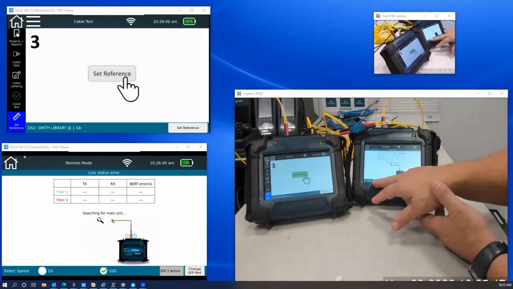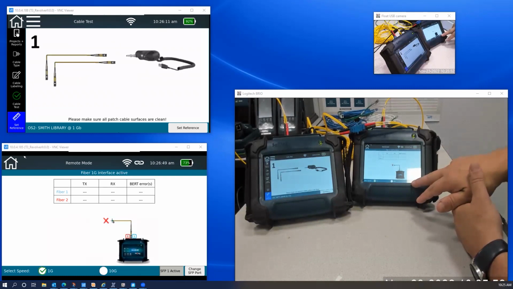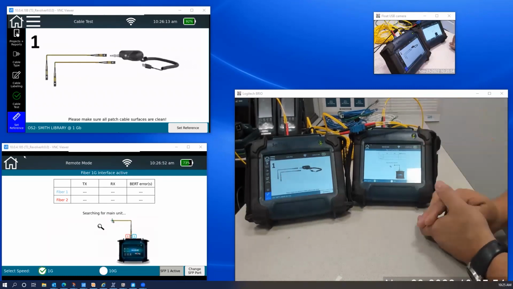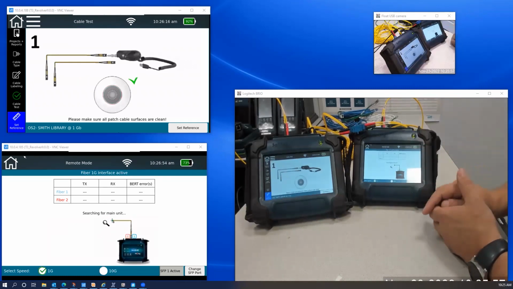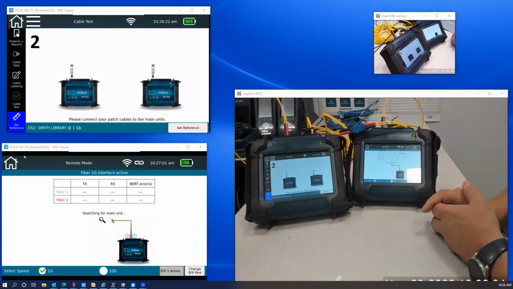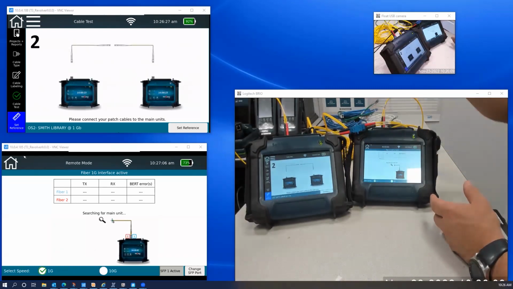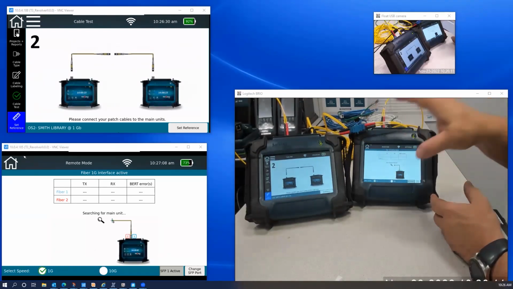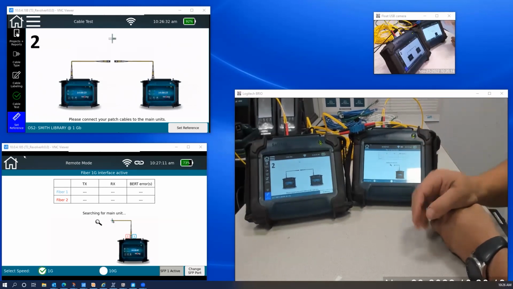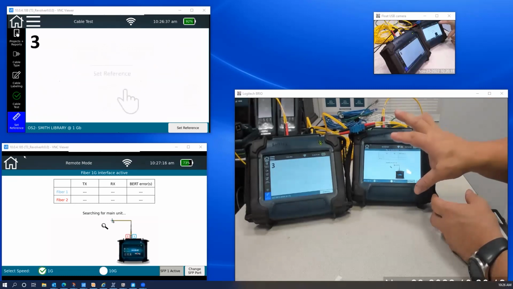I want to go to a 1G option instead of a 10G. And then it says SFP two active. Well, it figured it out. It changed it to SFP one. So I hope you notice that. You may have to manually change that. Mine figured it out and made SFP one active. Remember, I was plugged into bay one over here and bay one over here, and I want to set that up. So this is now in the proper settings on the remote side. You shouldn't have to do anything else on the remote side for testing.